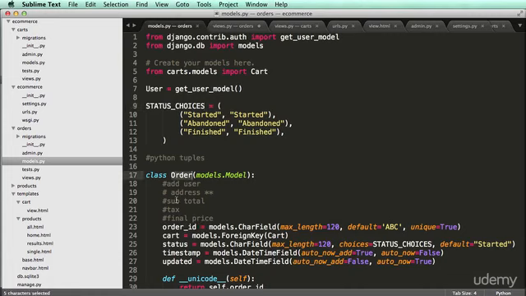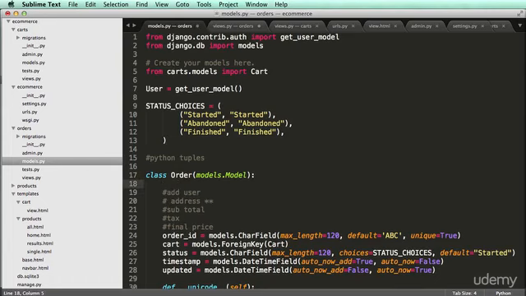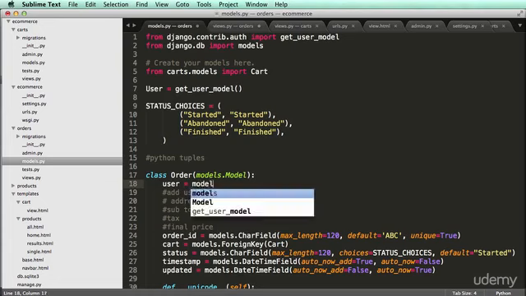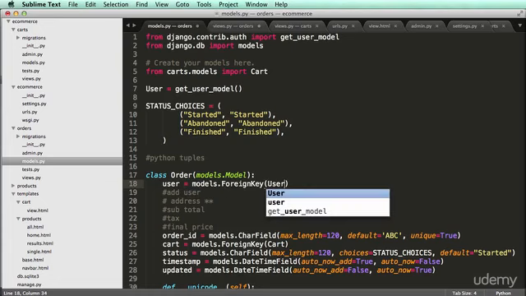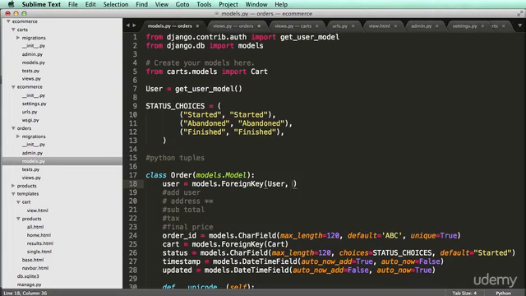All right, so now in the order itself, we're going to add a foreign key relation to the user object. So we will do user equals models.ForeignKey(User), and we are going to allow it to be blank. So blank equals True and null equals True. We might not actually want that on the production side, but the way we're going to set it, it's going to be pretty much impossible to have it blank other than the ones that we currently have in the database. So we'll just leave that as is.